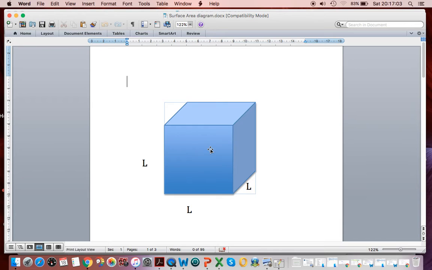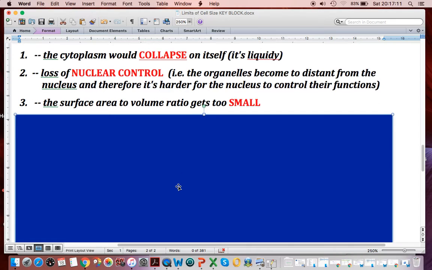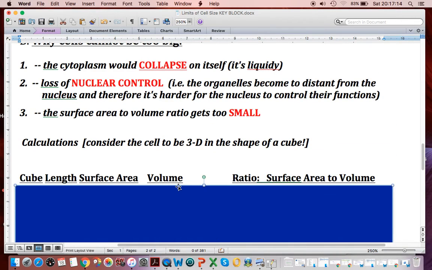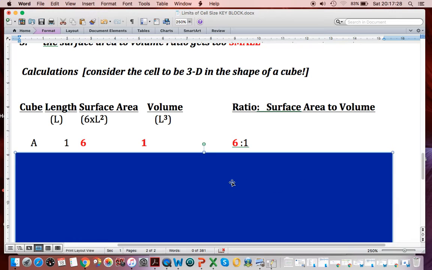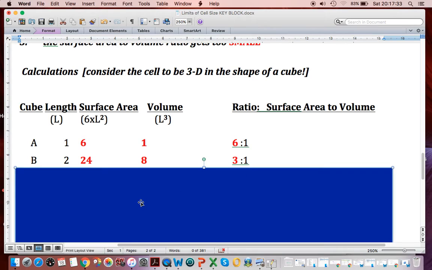My ratio was 6 when it was half the size. Double the size, it drops to 3. You probably did not catch all that, so we're going to plug in some numbers into a chart. So here it says what the length is. Here it says what the surface area formula is, the formula for volume, and then the ratio, comparing cell membrane to the cell itself. So we said, hey, 6 to 1 ratio. Then we did it in our heads here, and we said, oh, our total surface area is 24. Our total volume, 2 times 2 times 2, is 8, and we get a 3 to 1 ratio.